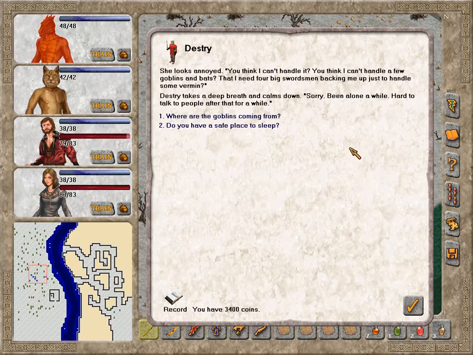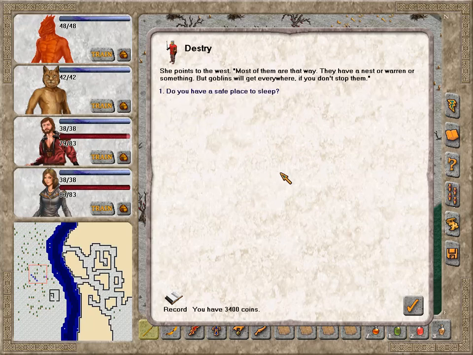Destry takes a deep breath and calms down. Sorry, been alone a while. Yeah, see, that's one of those problems. Hard to talk to people after that for a while. Yeah. Where are the goblins coming from? She points to the west. Most of them are that way. Well, they were. They have a nest or warren or something, but goblins will get everywhere if you don't stop them. Do you have a safe place to sleep?